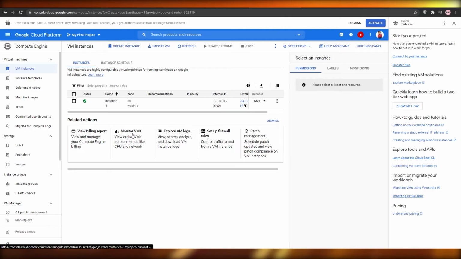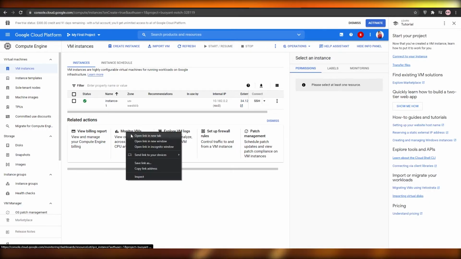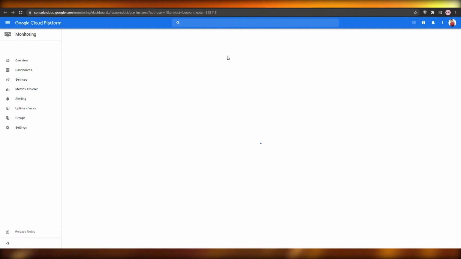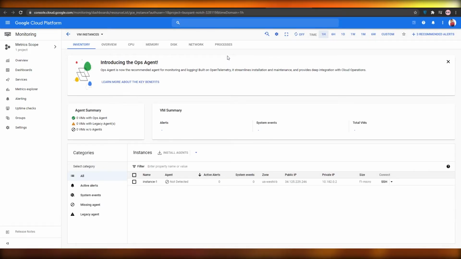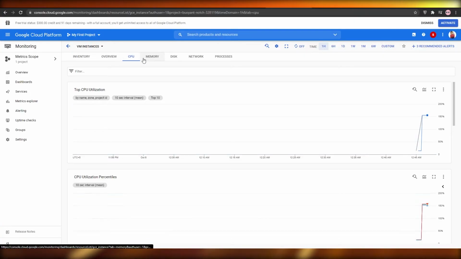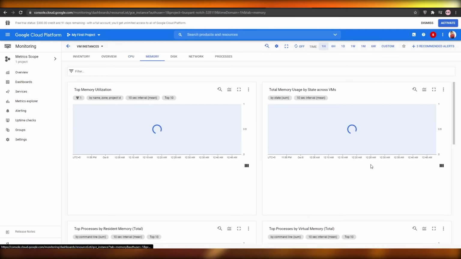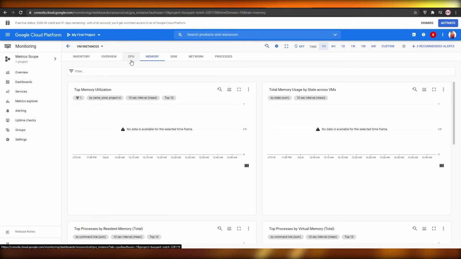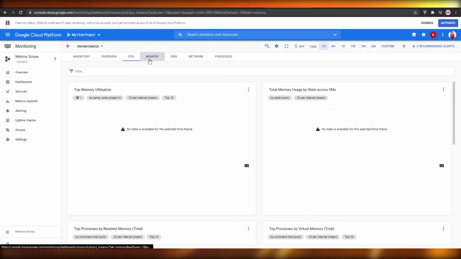So now what you can do is actually monitor your VMs as well. What this means is that you can see how many people are coming onto your website and how many people are staying on your website, and whether you need to upgrade your website or anything. So all of those things can be tracked via this particular tracker. So over here you can see your CPU usage, your memory usage. Now if your server starts to be a bit slow, then I would highly recommend that you upgrade your CPU and your memory.